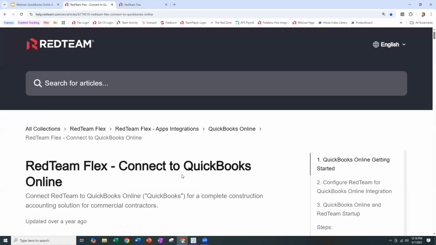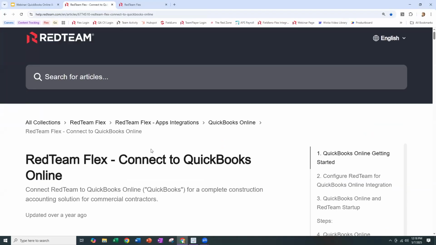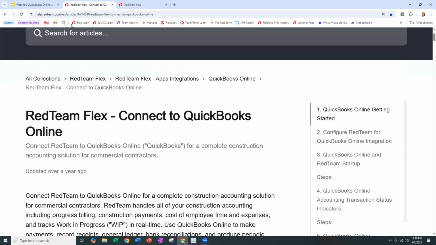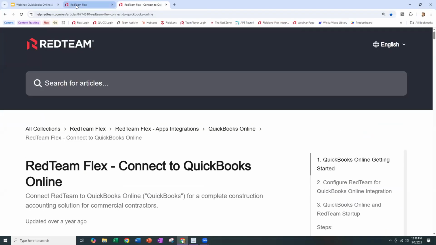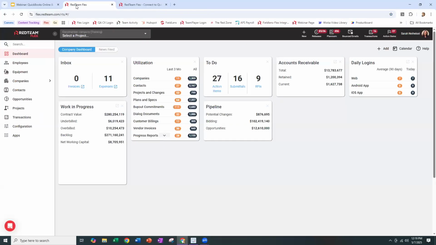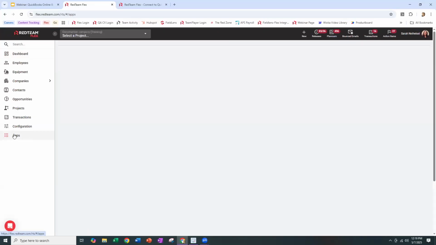And this is the help article, by the way. I grabbed the wrong tab here. If you need it, that link will send you to Connect to QuickBooks Online. That's going to show you not only how to set up your integration, but all the finer points of troubleshooting and trigger points. So here, this is a sample database that is connected to QuickBooks Online. We'll go down to the app card right here.